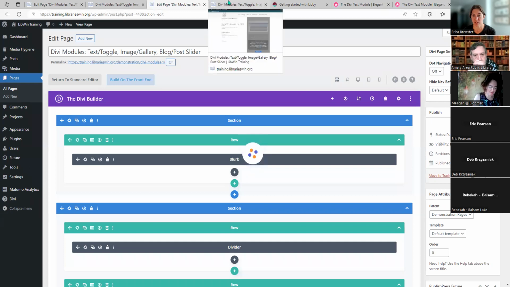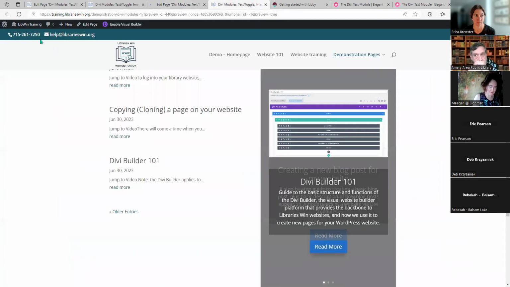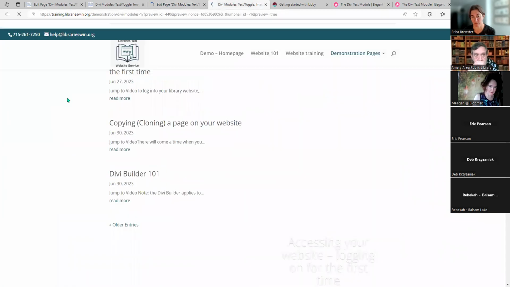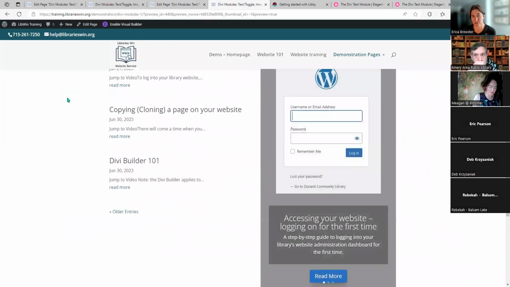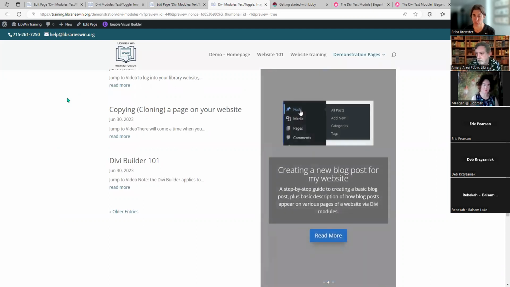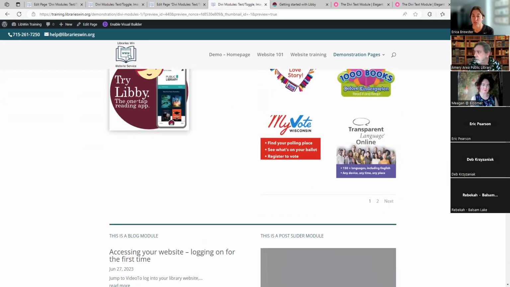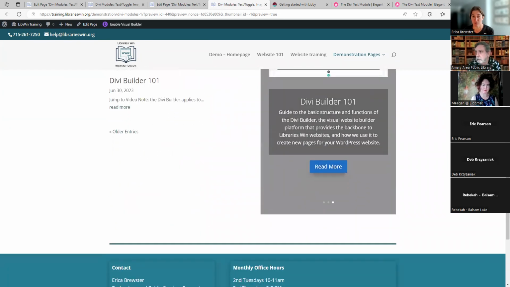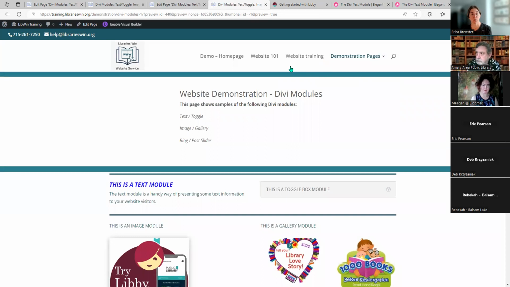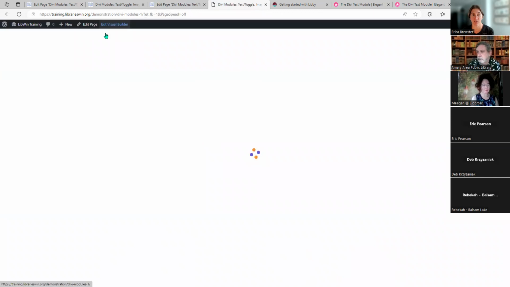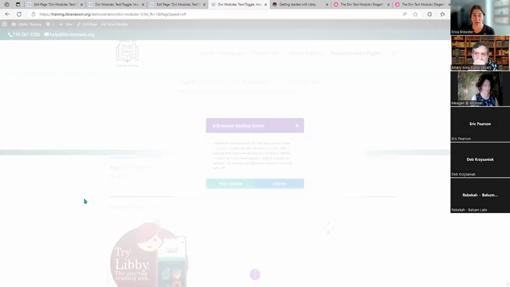Okay, we'll just update our page here. And let that reload, and now we're back to our slower transition. And if that's too slow for you, you can adjust it to something that feels better. So those are the first 6 types of Divi modules. I'm going to very quickly show you how you would do this on the front end. If I were to click Enable Visual Builder, I can edit on the front just as well as I can on the back.